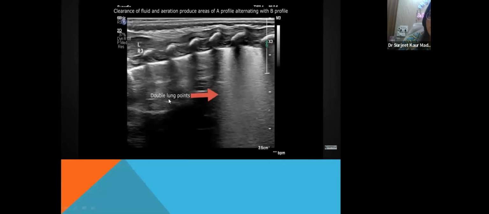So this is the upper area of the lung, and this is the deeper area of the lung. In the lower region of your lung, you can see a lot of confluent B lines, meaning there is fluid, settled down. So this demarcation between the aerated and non-aerated lung is called a double lung point, and it is pathognomonic of TTNB. You might ask, it looks very similar to RDS, but in RDS you will see subpleural consolidations. As I showed you previously, there will be some dots, bronchograms below the pleural line, but in TTNB you don't see subpleural consolidation. This is again one of the differentiating points from RDS.